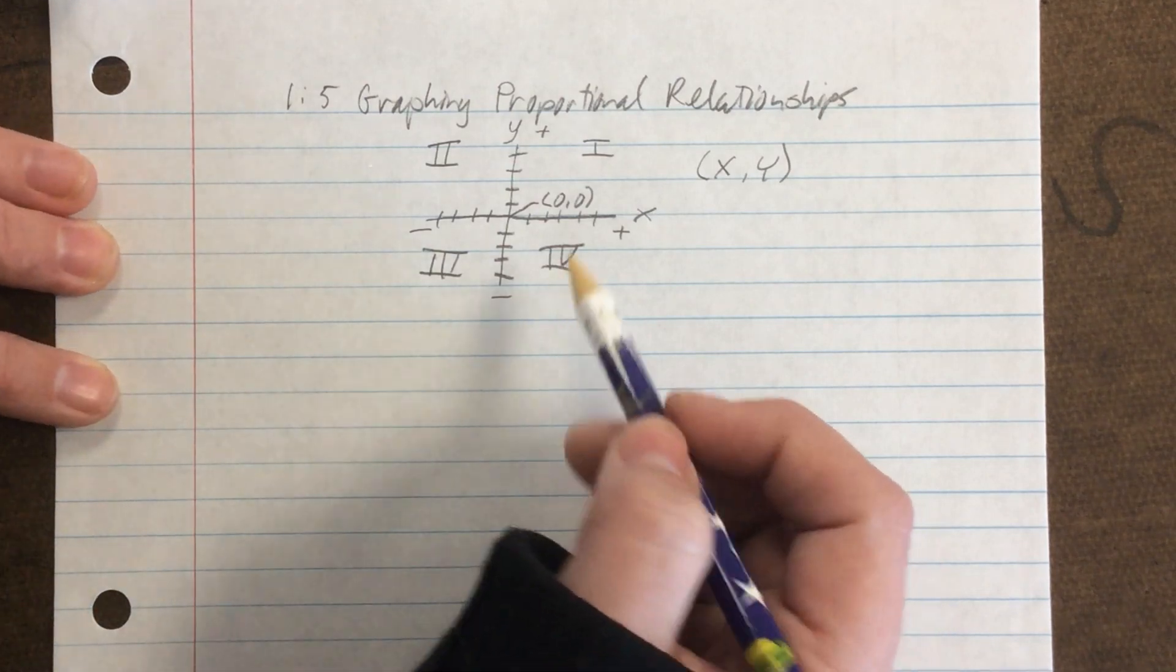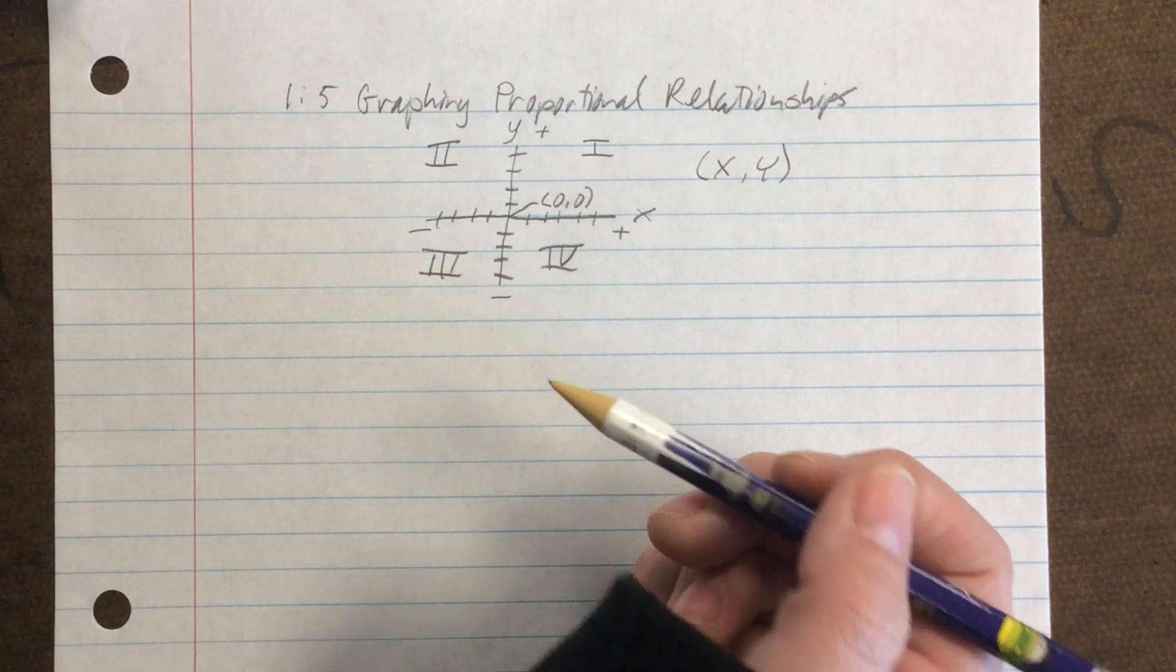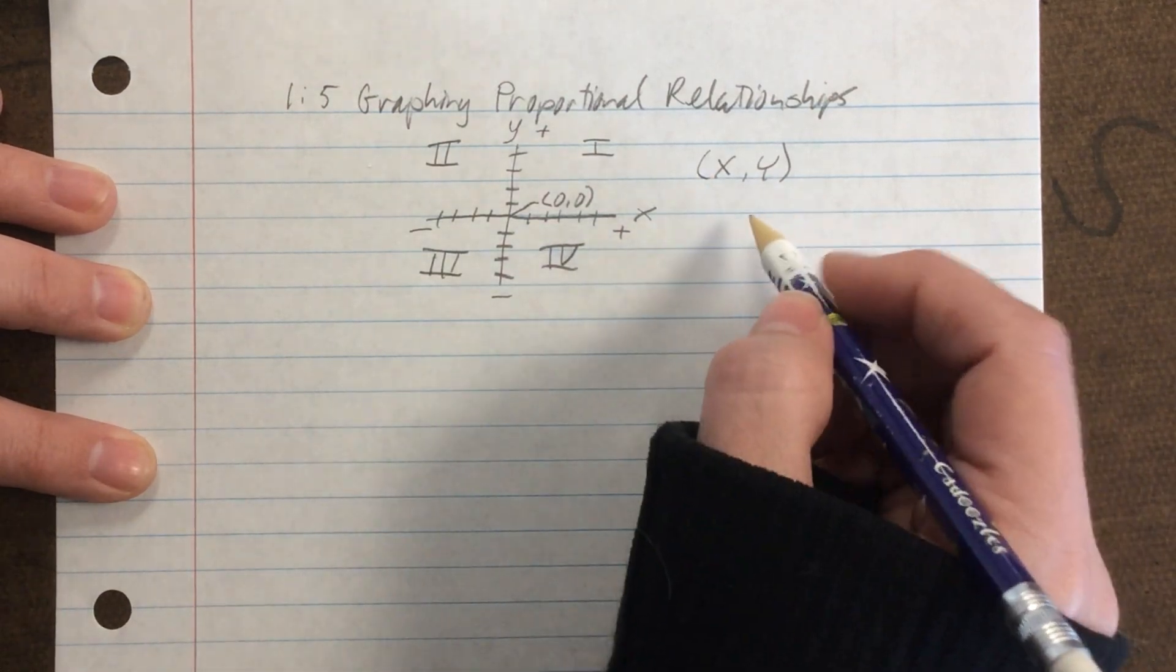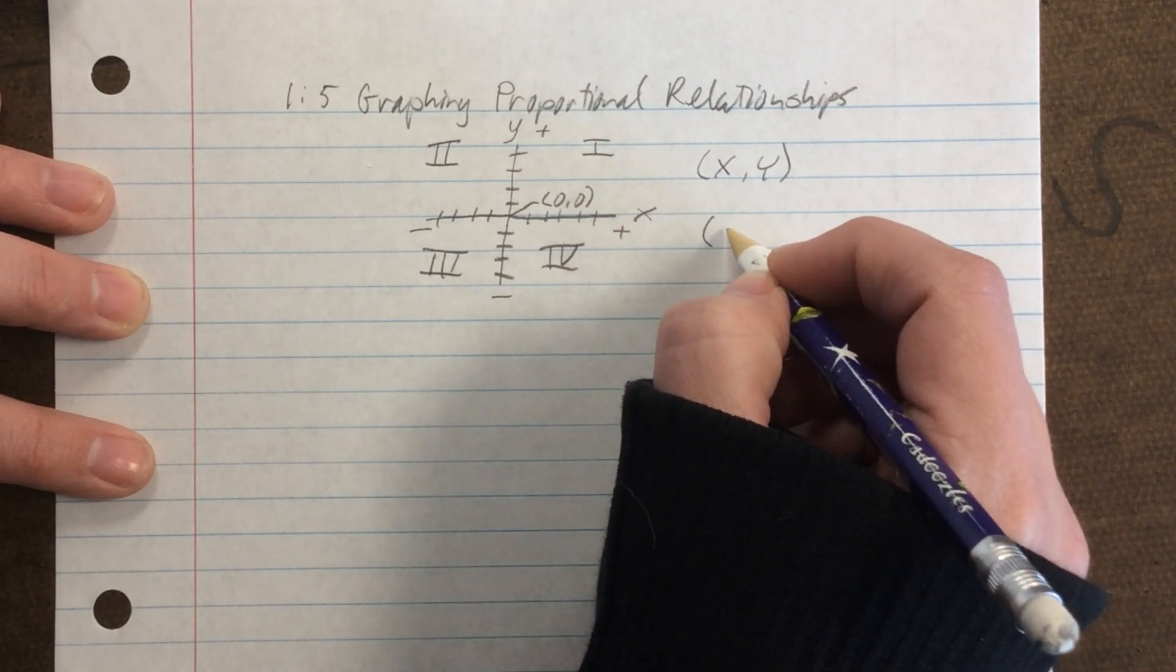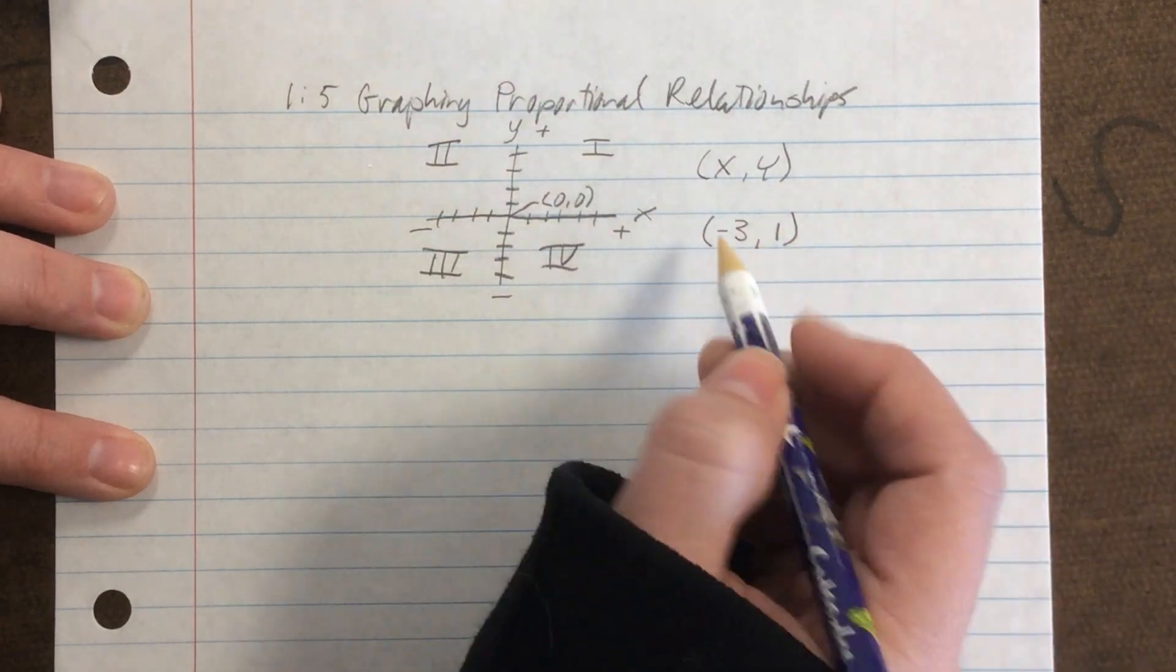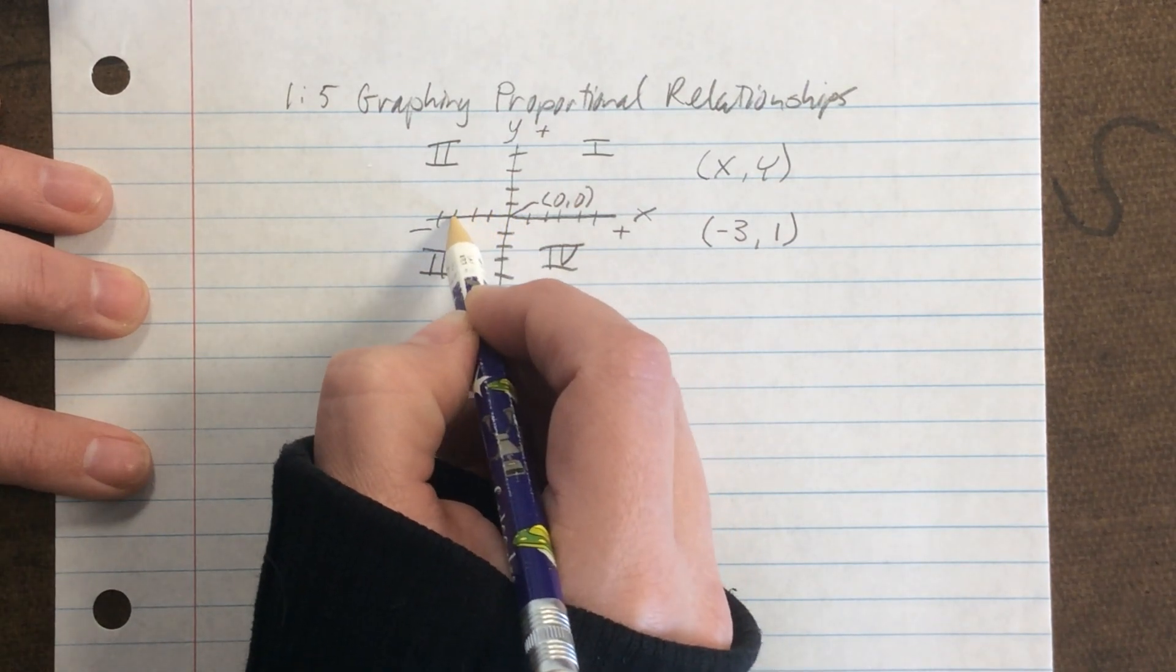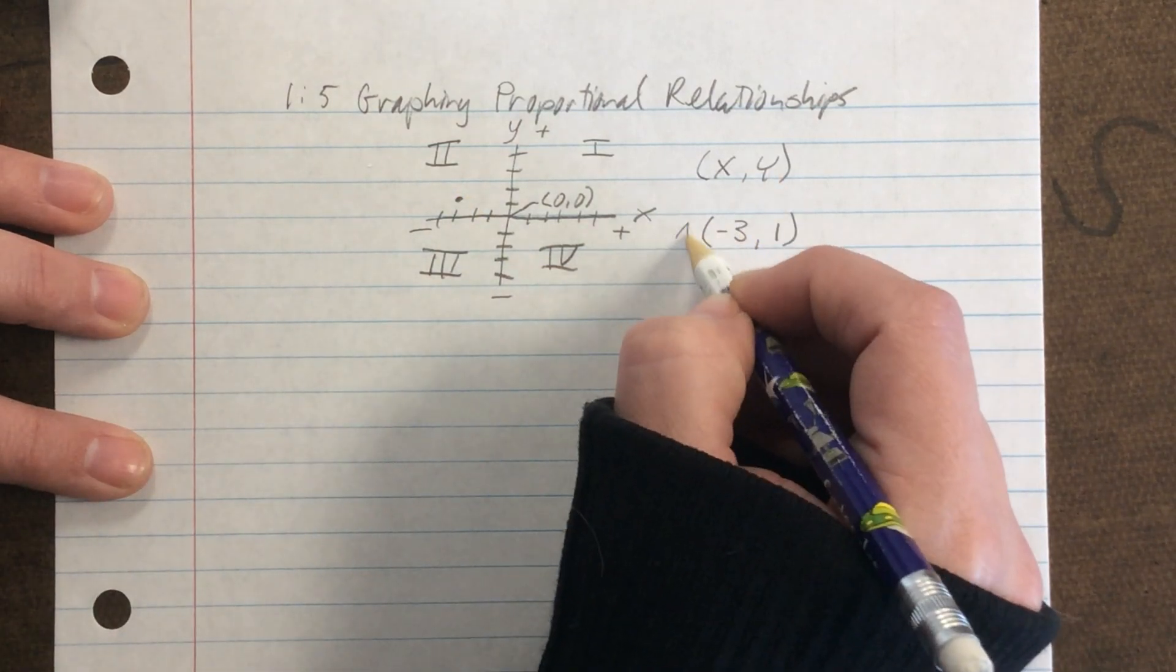I don't know why, but that's how it works. And when you get to trigonometry, and you're doing your unit circle and all of that stuff, all of this is going to be used. So, if we remember graphing, let's just graph a couple points for kicks and giggles. How about the point negative three, positive one. So this means we need a negative three on our x coordinate, so we start from zero, and we go to negative three, one, two, three, and then we're going to go positive one, and we put a point there. We'll call that one A.